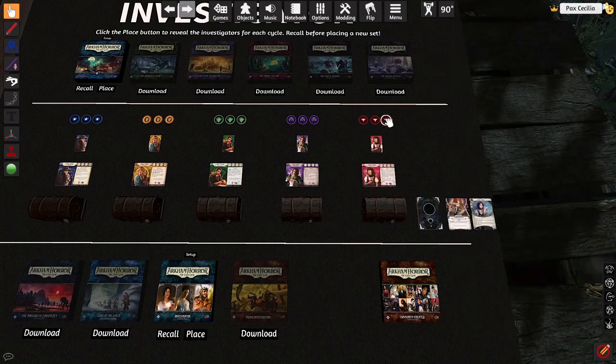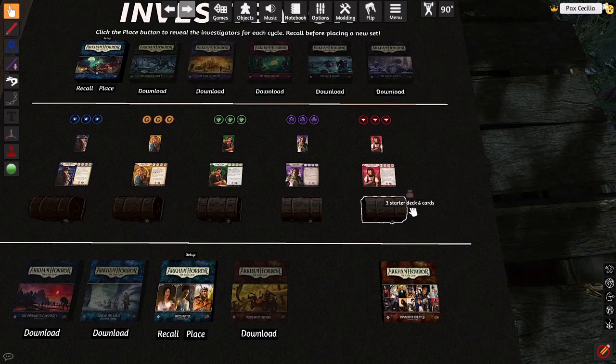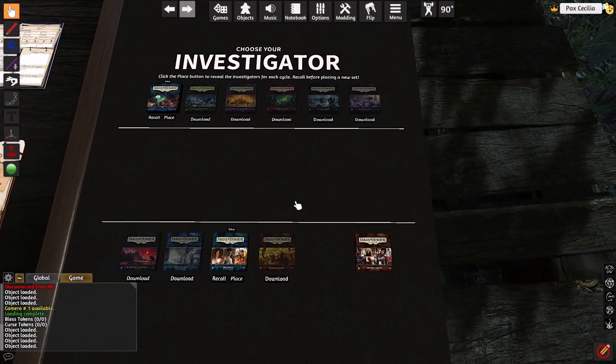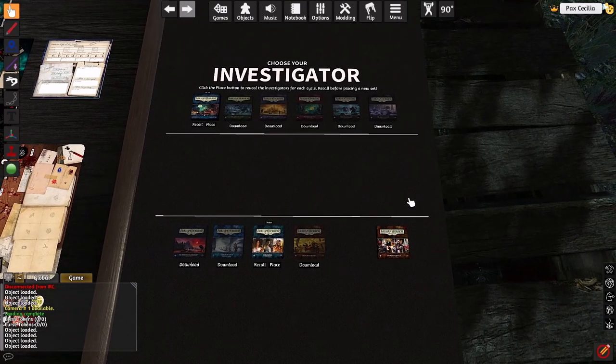If you're very brand new, you can spend the time with those types of decks, get a feel for the game, learn the game just by doing. But you'll notice pretty quickly that they're not particularly effective. So that pretty much summarizes the investigators.